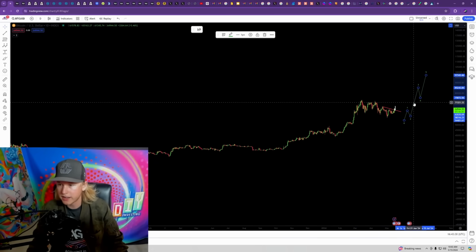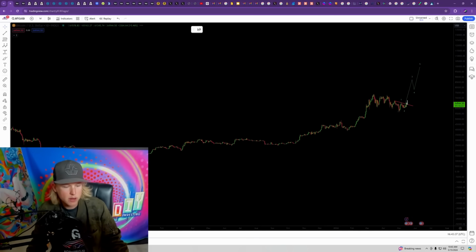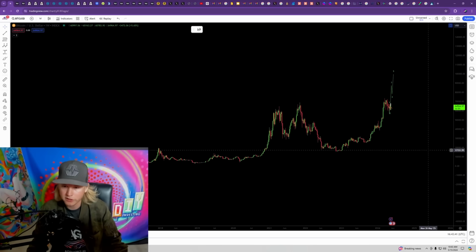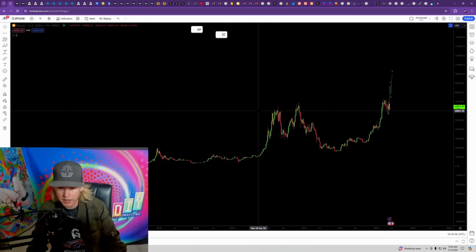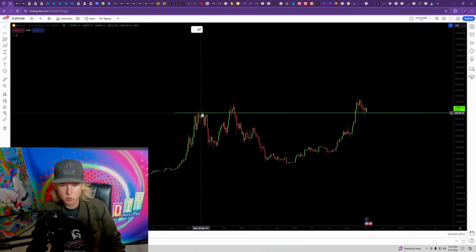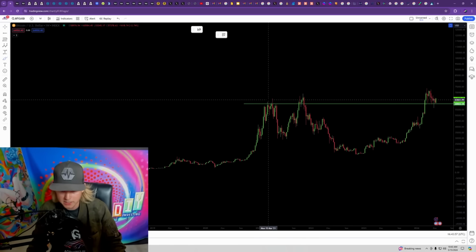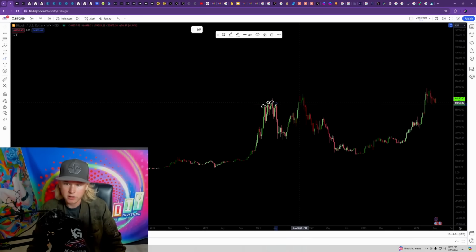So if we're looking at the next wave count coming in, chances are it's going to be a pretty big one. So I think that the main reason we're looking for such an impulsive move has everything to do with the level that we just flipped. We just broke out of these all-time highs, right? Now, we've been retesting them, consolidating on top of them as new support, and the big reason why I was telling you guys that we're much better off being bullish in these times is because we were really just sitting right on top of that 65K cluster. Remember how when we topped at 65K, we had all of this rounded top type price action right before we ended up selling off? That was an important level.